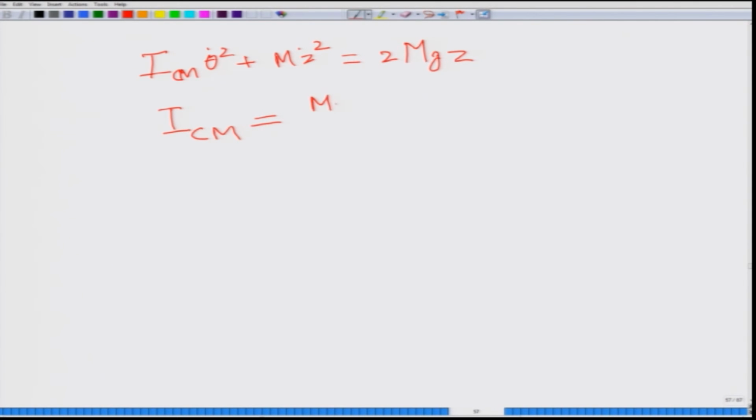Now, for a rod, moment of inertia about center of mass and perpendicular to its length is actually mass of the rod times its length square divided by 12. And for theta, so this was the initial position of the rod, this is the center of mass. After some time the center of mass reaches here, the rod is here. So, this is the angle theta. So, this is z, this whole distance is L by 2.